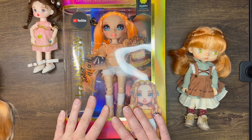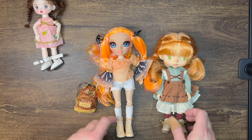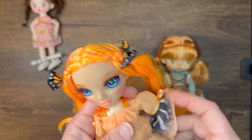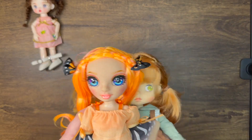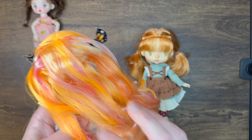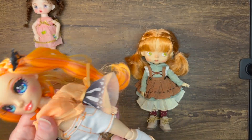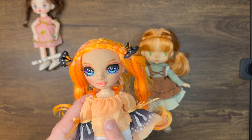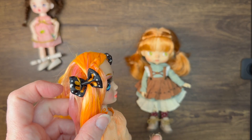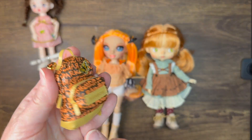Here they are — Poppy out of her box next to Bunny. The size difference is obvious; Bunny is a little smaller. Junior High Poppy is very adorable in her own different way — they're so different from one another. I would braid Poppy's hair in two braids so it would be out of the way. She's got great shoes that won't fall off, and she has super cute little monarch butterfly bows.